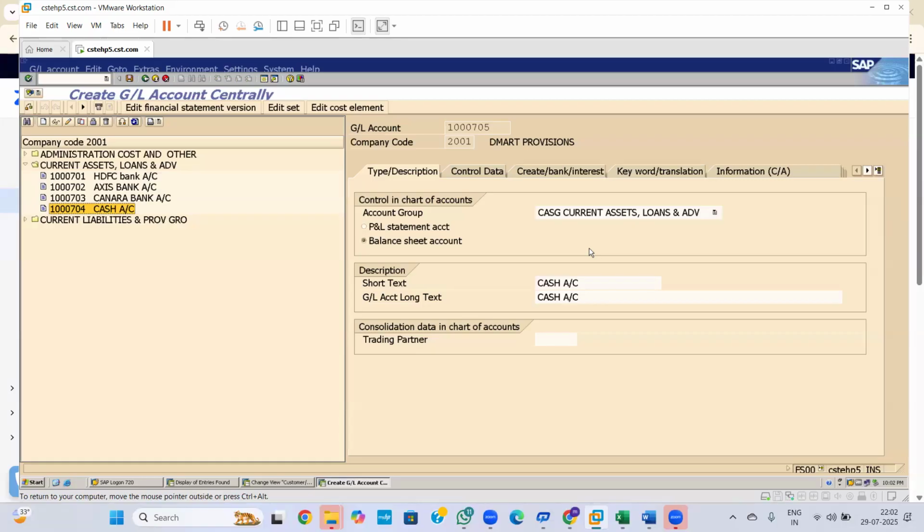Later, once FI to SD integration is completed, we will create separate GL accounts, and those GL accounts come under the P&L account. So here, instead of some XYZ provision, I'm creating just raw material. Raw materials account.